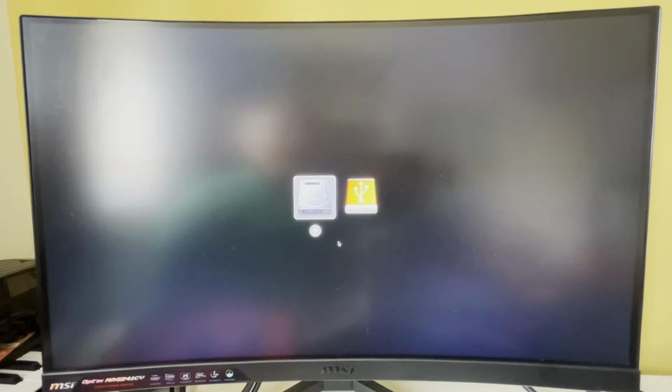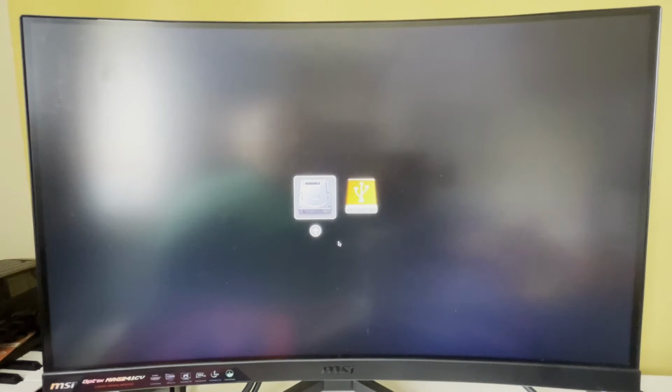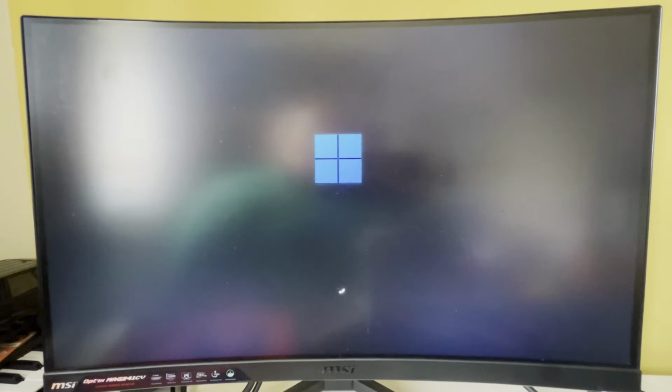Okay, so we are seeing Windows or a USB drive. We're going to go with Windows. There's no labels. I don't know why there are no labels, but I know that that's Windows. And there's perhaps an unusual sight for a classic Mac Pro 3.1, a Windows logo. Although other people are running Windows on these, so maybe not that unusual.